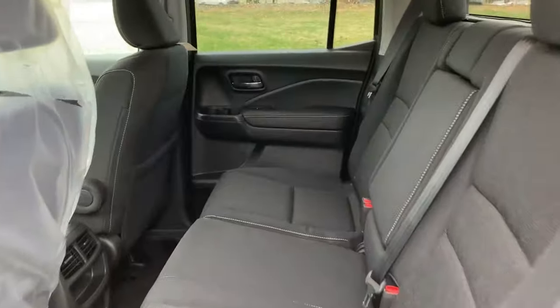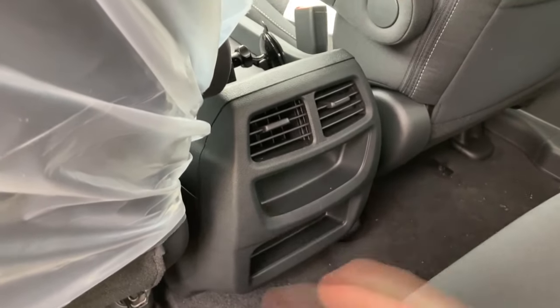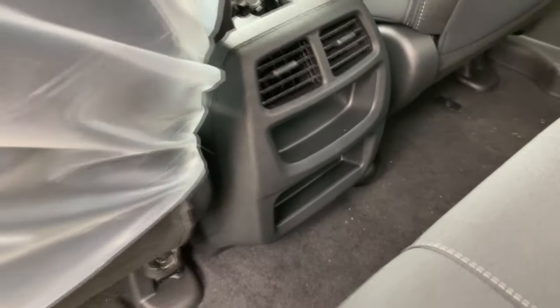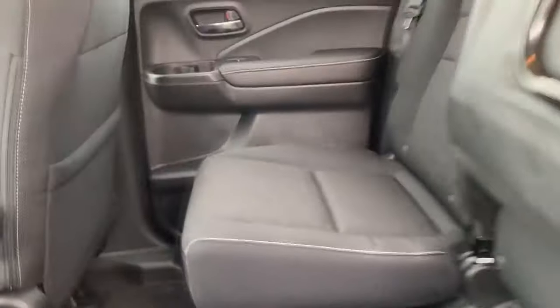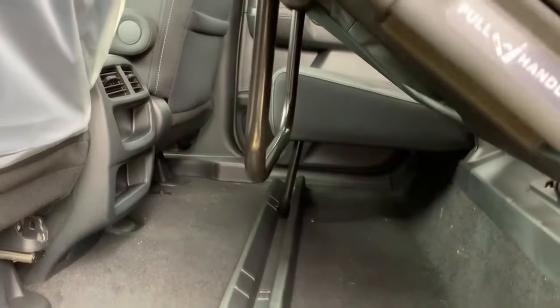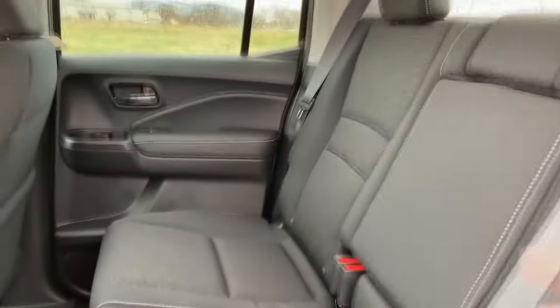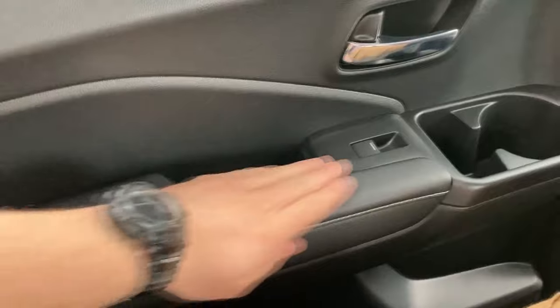Moving to the back, it's fairly roomy for a midsize truck. You do get vents and a little storage space — it even looks like a happy face back there, which is cute. You get an additional vent down there as well. You can lift up the seats — there is a pull that folds the seats up and locks them into position. I've never seen it like this on a midsize. On a full-size truck they have bars that come out and lock into place for better stability. You do have a flush load floor down here, which is really nice. When you pull the seat back down, it pops into place and locks really securely. Stepping in, you also have a fold-down armrest with two cupholders, and the door panels are just as nicely appointed as the front.